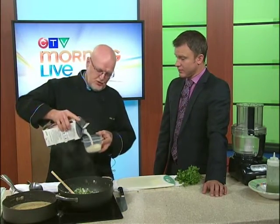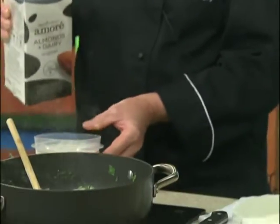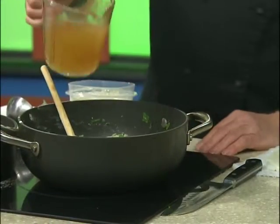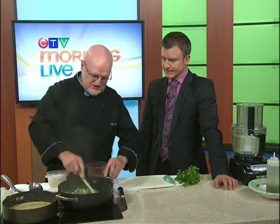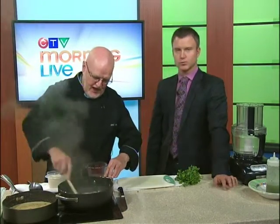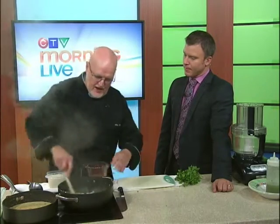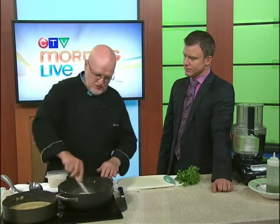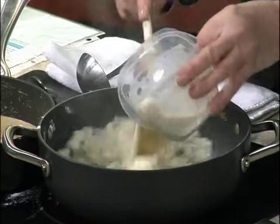Nice. But before we get to that, the milk and almonds, 50% more calcium than regular milk. Ground almonds, the two go together. Ideally, you would want this to soak for about 20 minutes. That's right. But today, we're not doing that. For our purposes, no. We're just going to throw that in. So into the pan goes a little of the chicken stock. We want to stir that around and just let that flour come and thicken it. And then we add the balance of the chicken stock. Goes in there. A little bit first just to break it down so we don't get any lumps in it. And then, Amore. There we go.